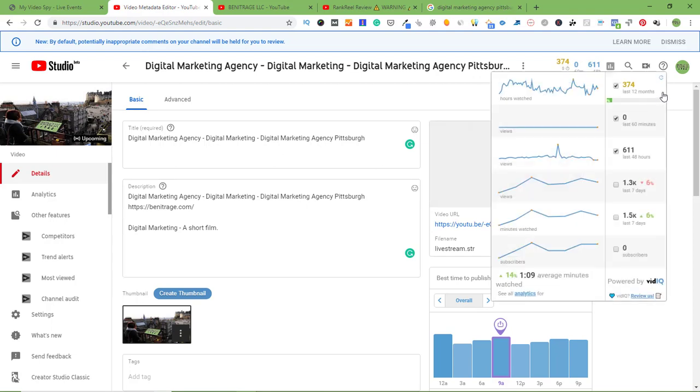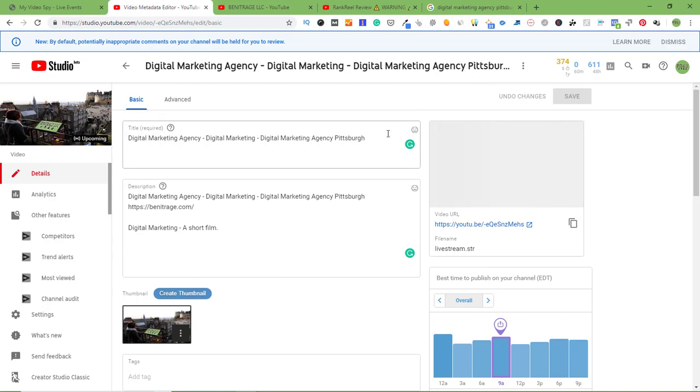Okay, so in any event, if for some reason you want to test this and you decide you don't want to do it, or you just want to test it, or you mess up, whatever, you can just come here to the three dots and delete it. Once you delete it, it's gone and you have to start all over again. But just so you know.